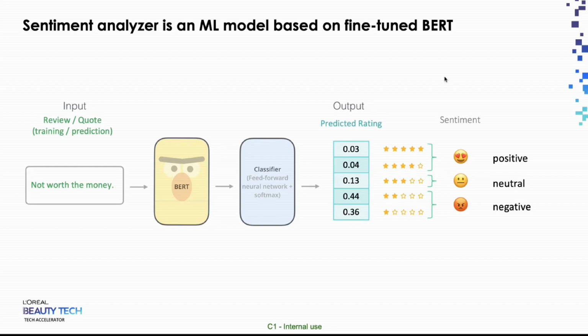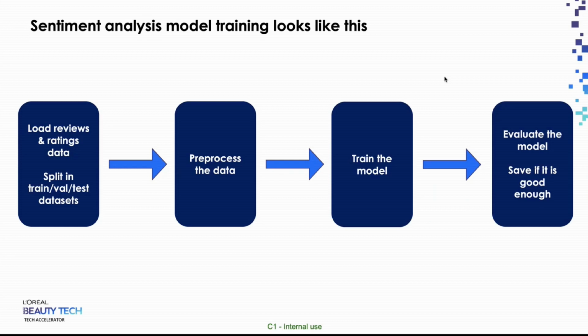So for fine-tuning a BERT model, you do need to have something in place to make it easy. Just an overview: you load the data, preprocess the data, train the model, evaluate the model, and save it if it's good. Pretty standard approach, but how do we make it more hands-off than we would before?